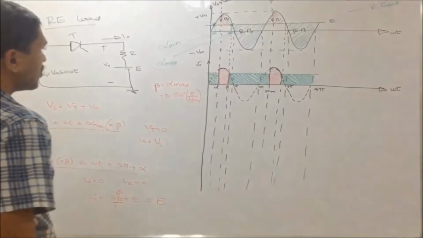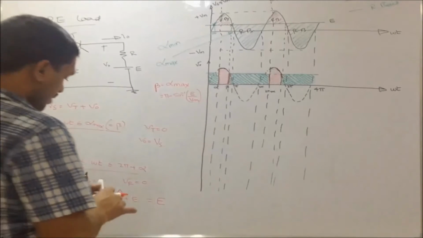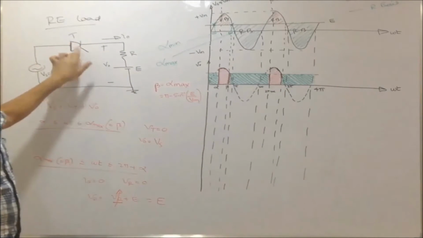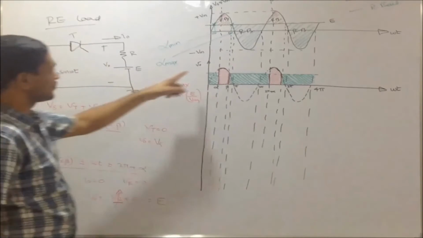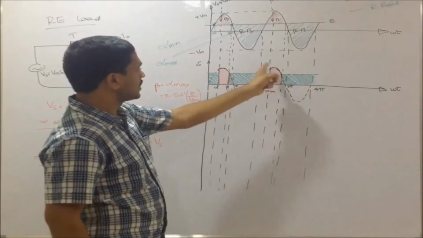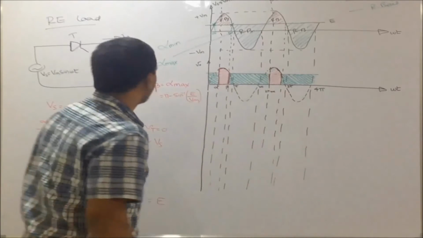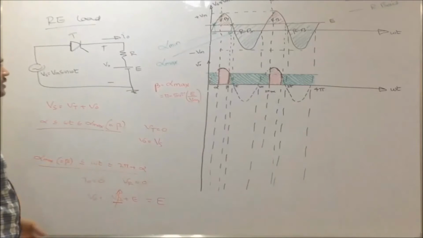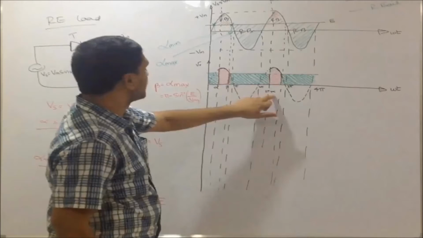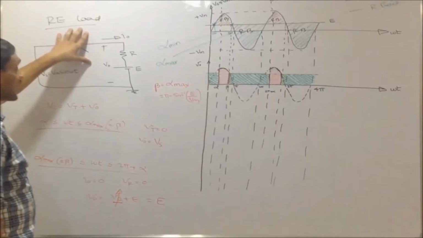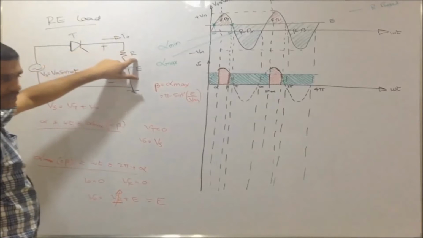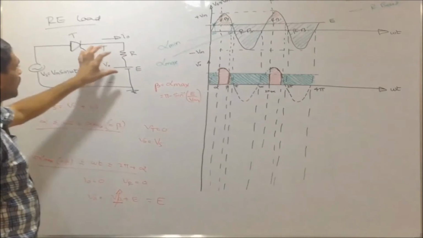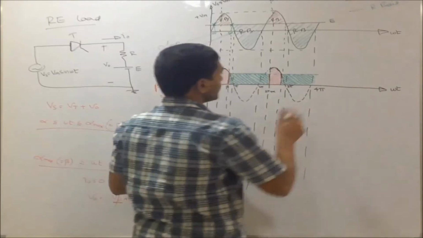This is my output voltage waveform. Observe, again I am repeating, from alpha to beta the SCR conducts, so my V0 is Vs, so it is the sine wave. Alpha to beta, 2 pi plus alpha to 2 pi plus beta. The moment when omega t is from alpha max, that is beta, to 2 pi plus alpha, my thyristor is off, the current is 0. When the current is 0, the voltage across resistance is 0, this voltage appears across V0. So V0 is E. So that's what I have represented. This is E.